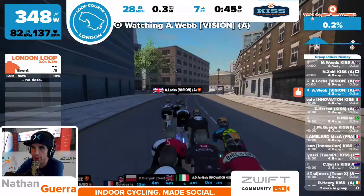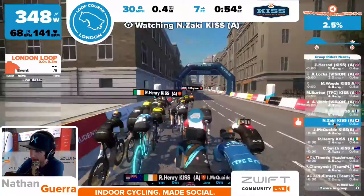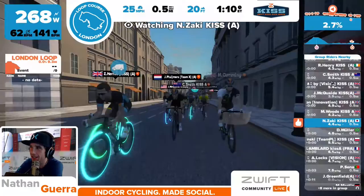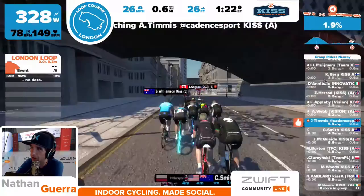Right from the get-go here, we do have a fairly international field, actually. If you're unfamiliar with Zwift, these are all riders in their pain caves at home on some sort of trainer, pedaling actual bikes right now as they power these avatars as they come underneath the KISS banner. Pretty cool new feature there from Zwift, putting banners into the game for event promoters that are out there. Adding that for the KISS races has been really cool.